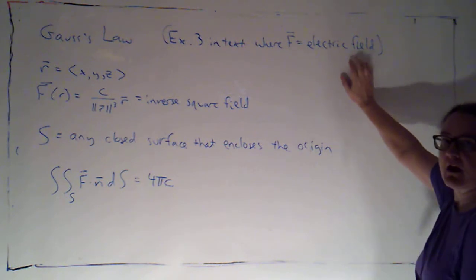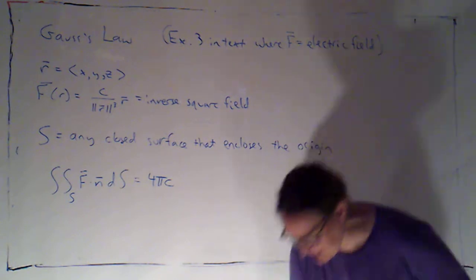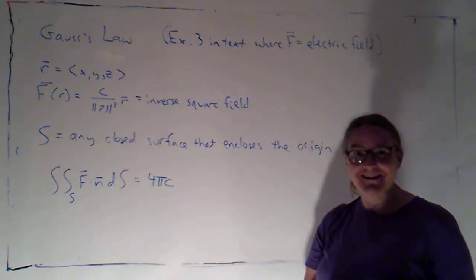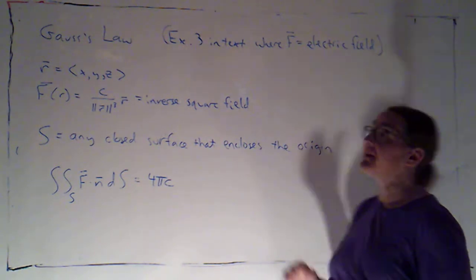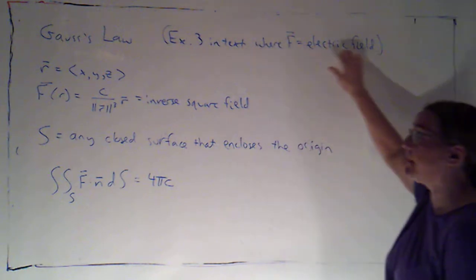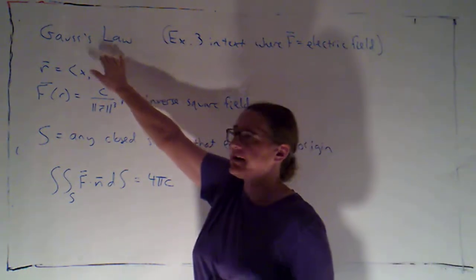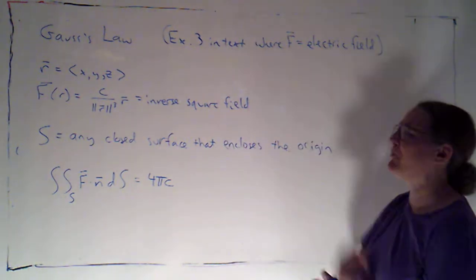I'm going to work through Gauss's law just for a generic inverse square field, but I'm aware that many of you, particularly those of you taking physics classes where you're studying electricity and magnetism, are going to be most familiar with it in the context of an electric field. So that's where this is done in the book. They do refer to it as Gauss's law, but it's not highlighted as a separate section. So look for example 3.